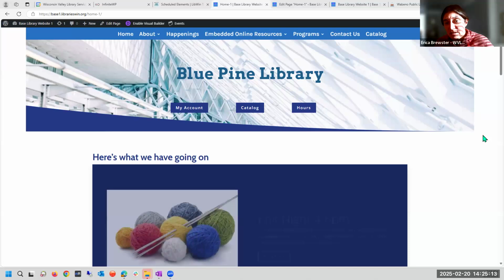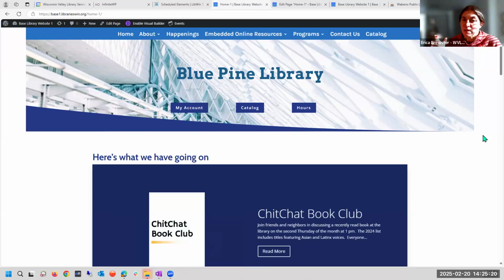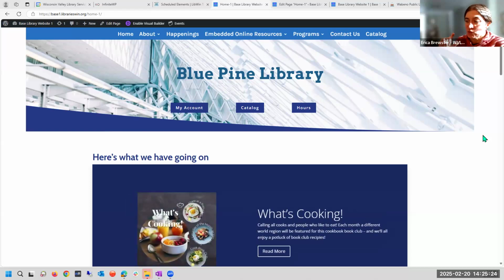So that's basically it for scheduling an element. The hardest thing with scheduling an element is probably navigating the calendar and making sure that you are setting it to a section or the module that you want to have it appear or disappear. The other piece is a reminder that this would be a notification the way we set it up today that would only appear on your home page. It won't appear on every page of your website.